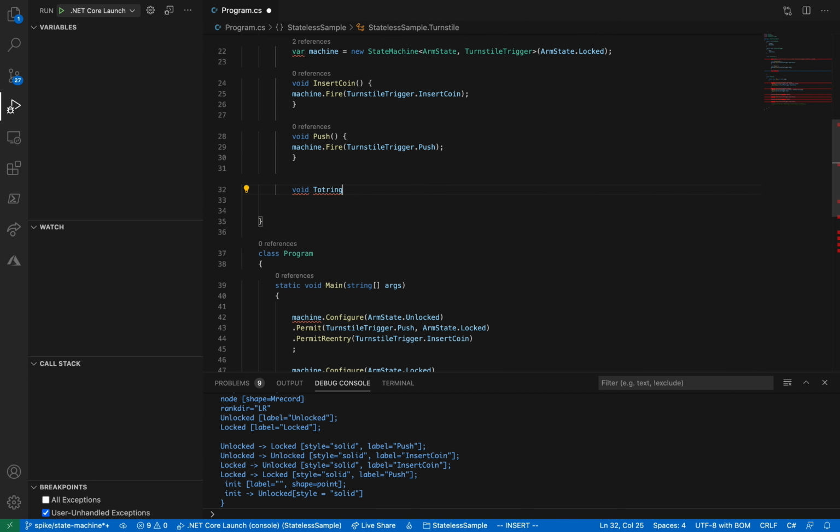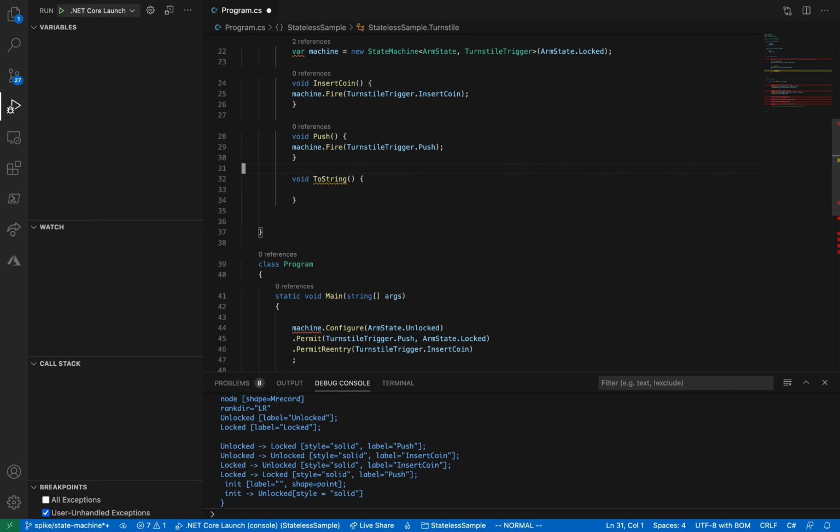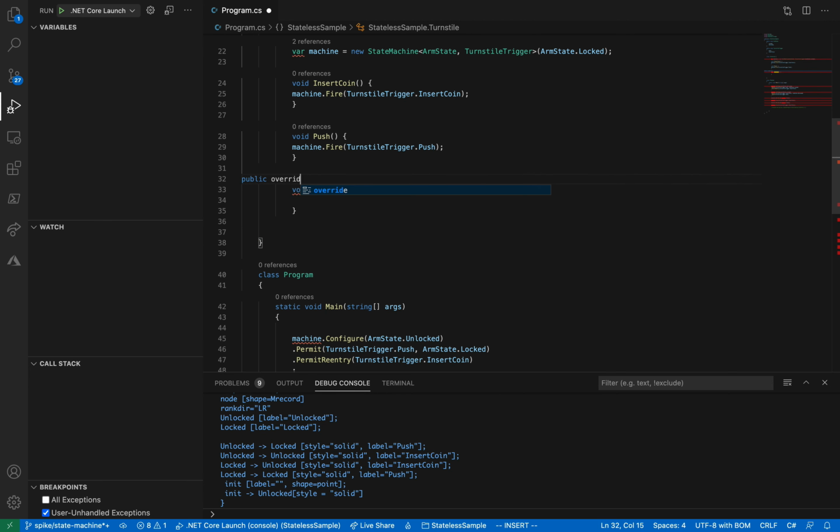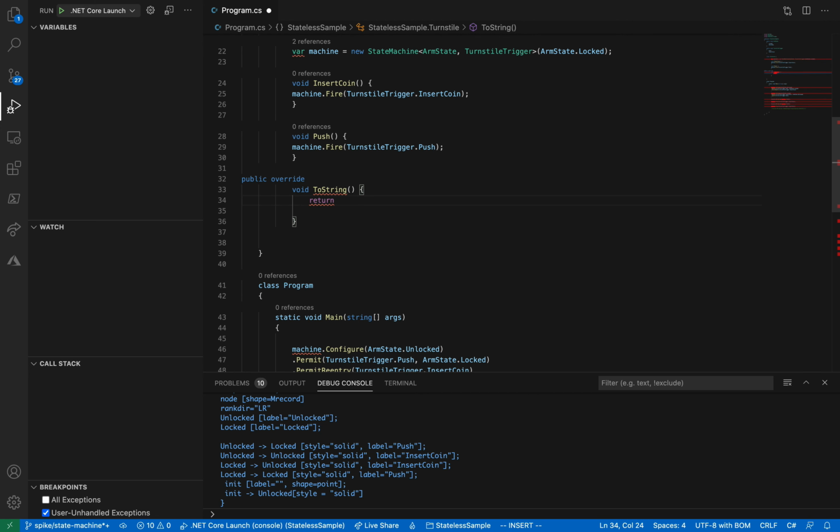I can define a string method to look at the state. Alright, I'm going to return Turnstile, and I'm going to put here the state, and then I'm going to ask the state machine's state.